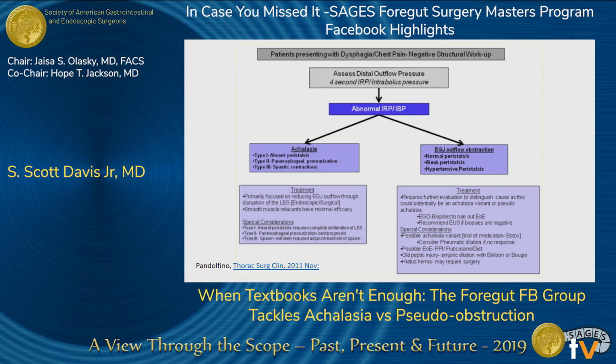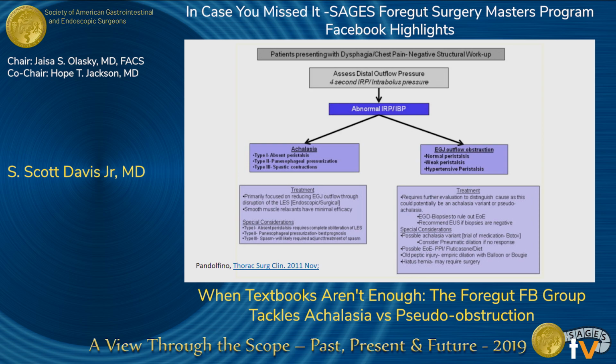The three different kinds of achalasia are listed there. Type 1 with no peristalsis, type 2, which is related to paraesophageal hernias and pressurization of the esophagus, and type 3, which are the spastic disorders, and these have different treatments on the left, including myotomy for variants of achalasia, and then considering repairing the hiatal hernia if it's present, and then adjunctive treatments for spastic disorders.